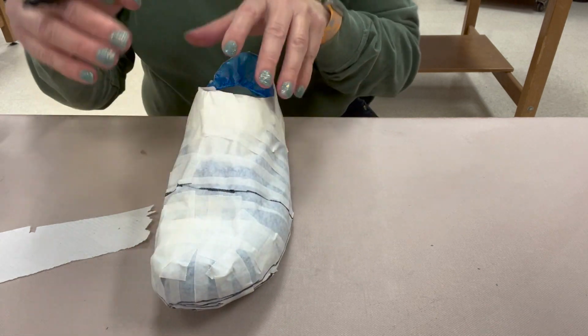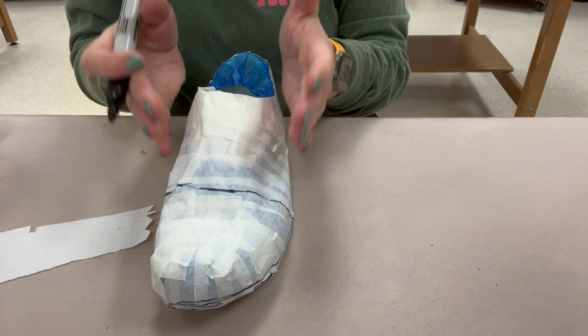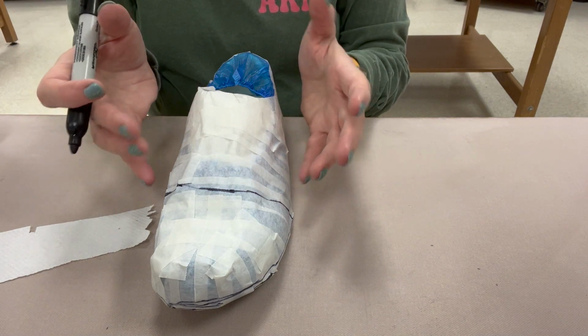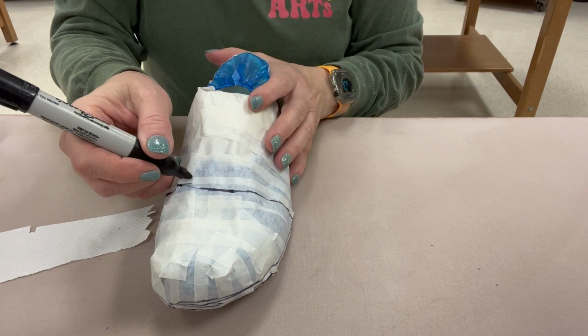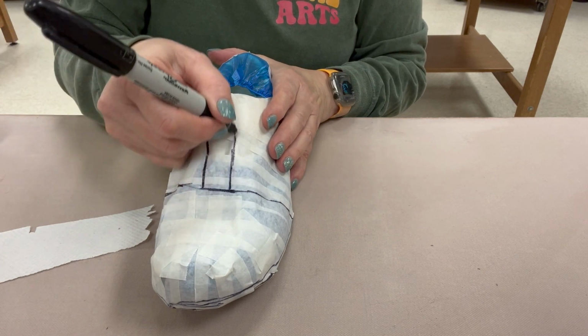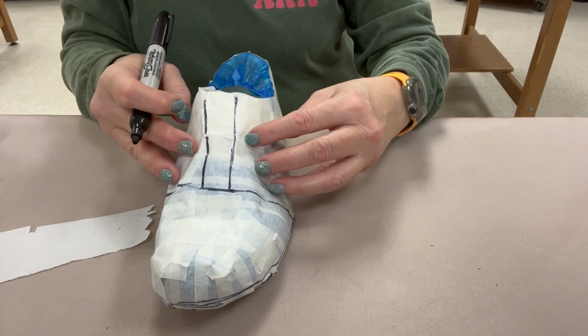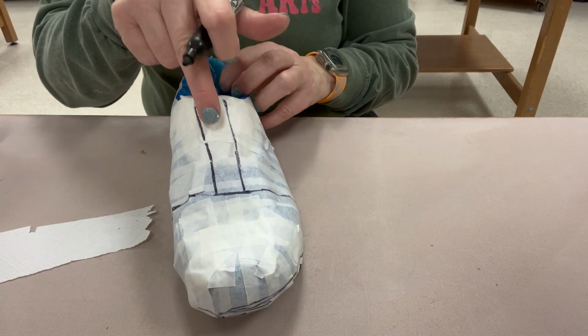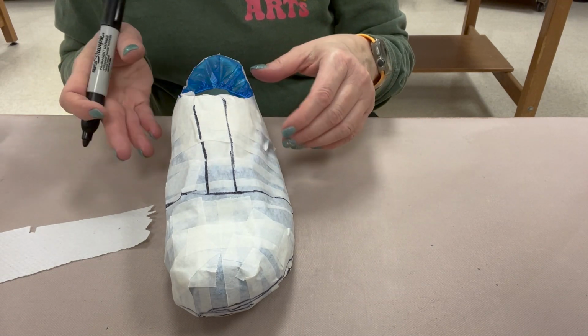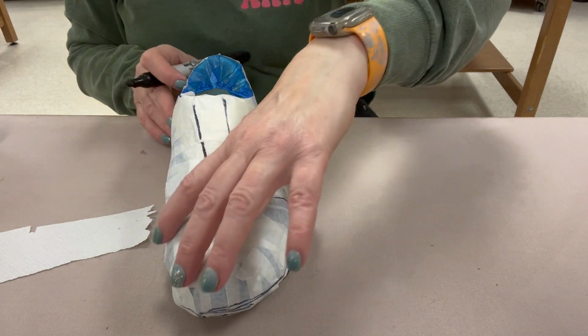So there is my toe section. And then if I'm really thoughtful about this, I can make this in like 3, 4, 5 pieces. So here I'm going to come up and I'm going to make side panels, and this is a tongue. Now the tongue is not that skinny, I know that, but when I go to actually make the clay tongue, I'll expand it and make it wider.